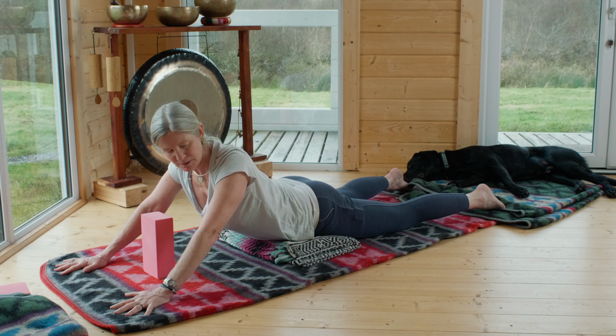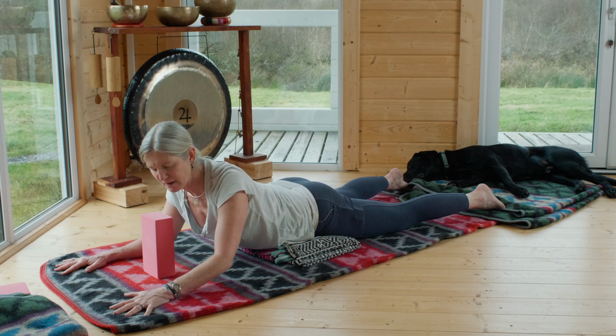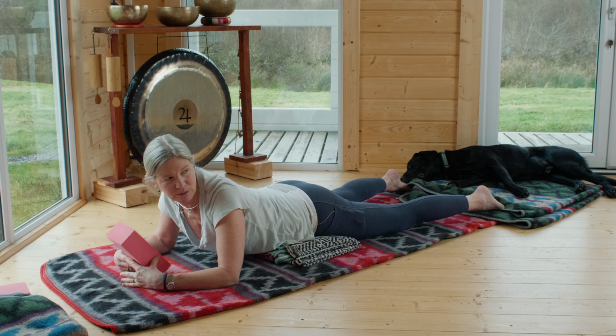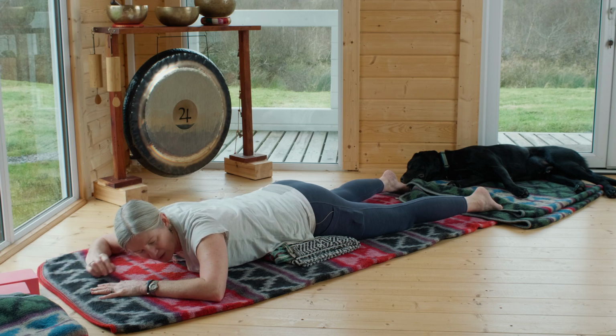And as we come out of Yin poses, we do so really slowly. So think of taking like 3 to 5 breaths. You're really easing your way out. You're feeling your way out. Notice every little bit of release. Is there anything that doesn't release? You can come all the way down.